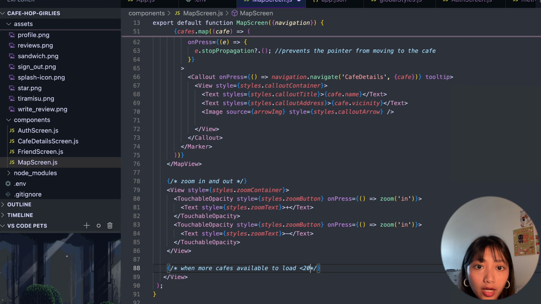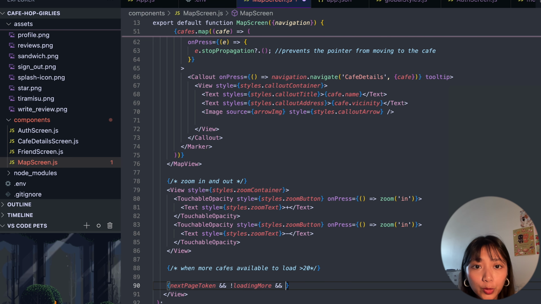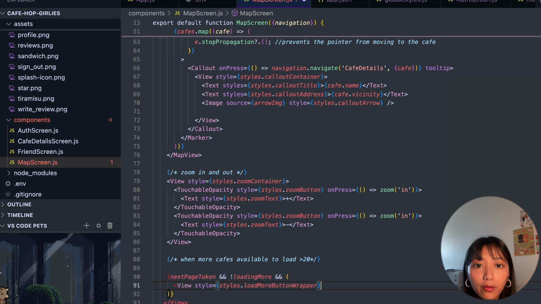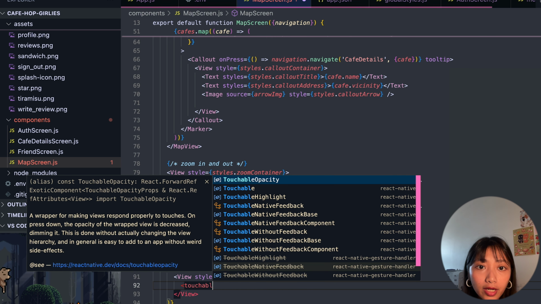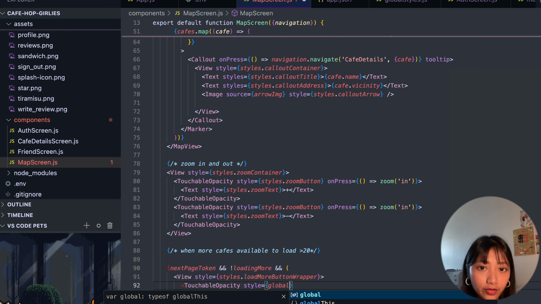When we have more cafes that are available to load, we're going to use page token. That's because the API only loads 20 cafes per call. So if we sense that we have reached our limit of 20, we're going to do another API call so we can load more cafes.